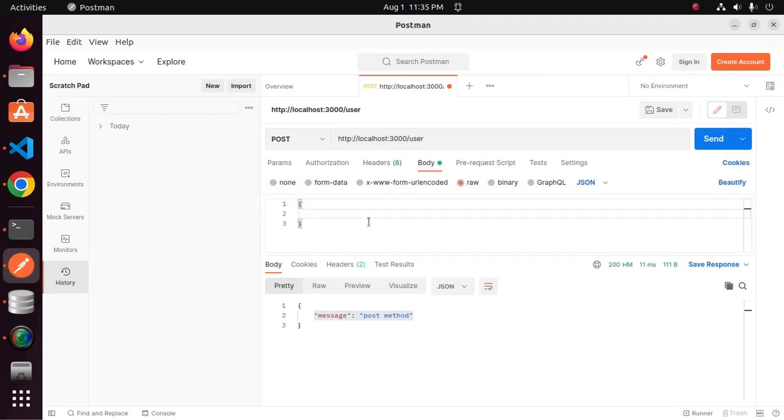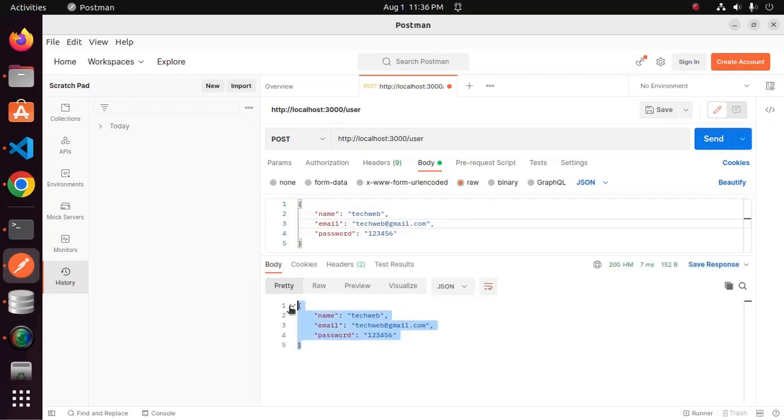Here enter as JSON data, name, email and password. Okay, now send the request. That's it. The post method is working well.